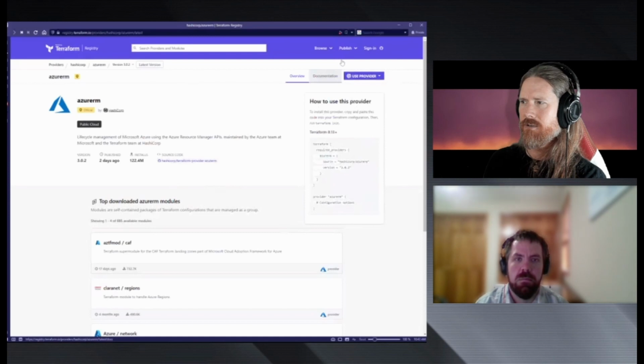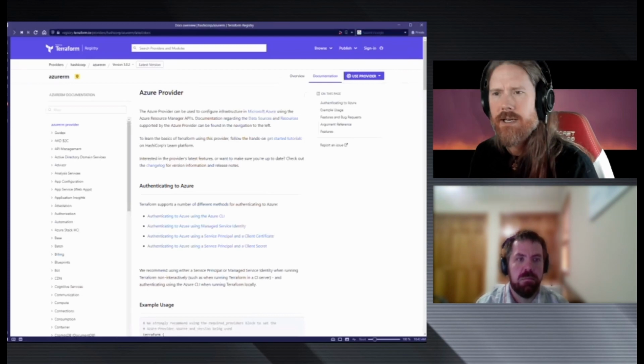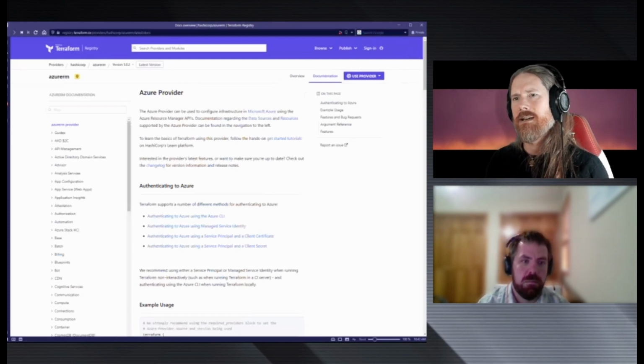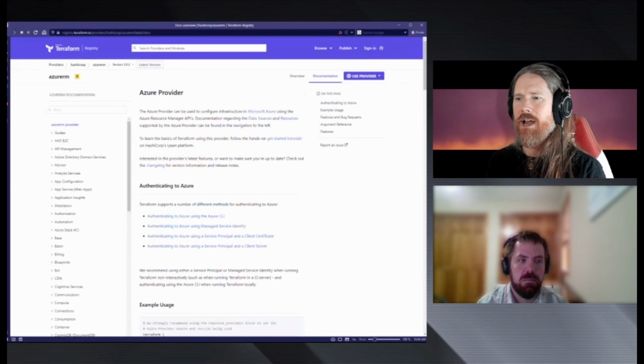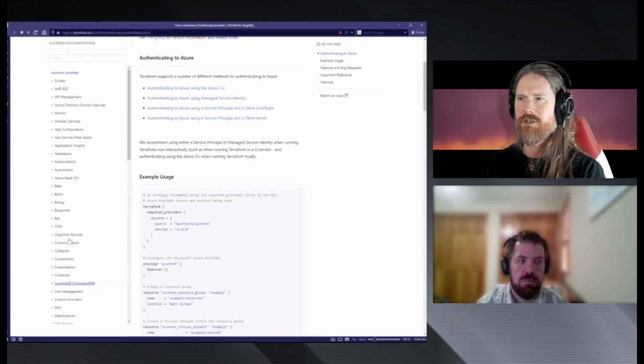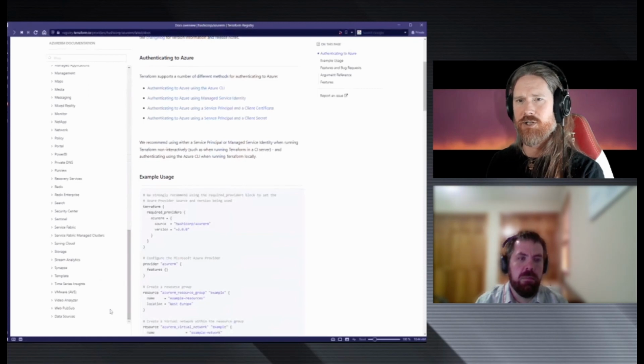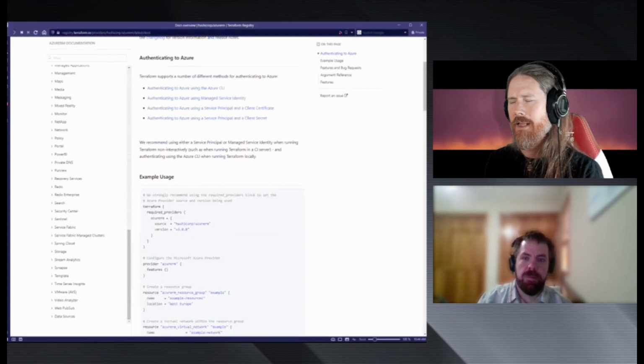So you then need to go into documentation to see how this thing is used. Now, provider documentation can be comprehensive. And what I find is that depending on the provider, you may have tons of things over here on the left. So similar to the HCL documentation, it's broken up into a table of contents. But in this case, we just have so many. And well, if I don't know Azure and I'm trying to use the Terraform provider for Azure, it may be a little bit of a challenge because I don't have enough context within Azure for me to actually get started.